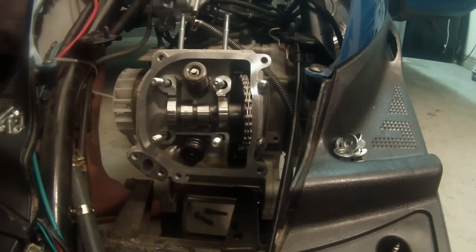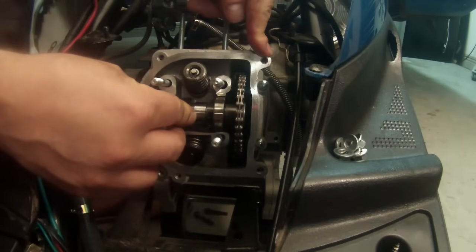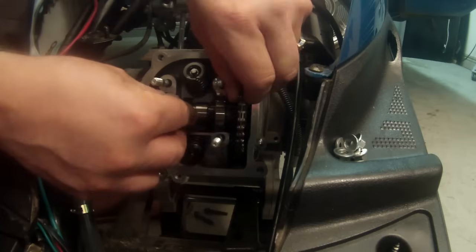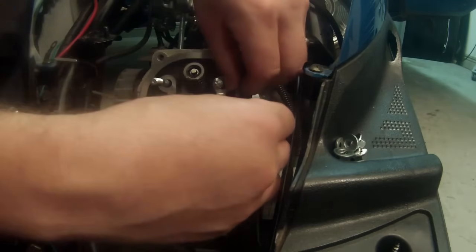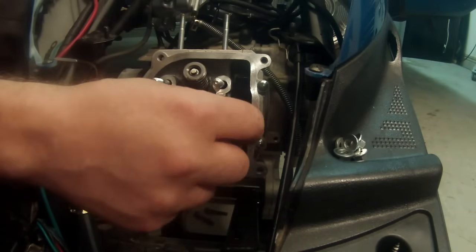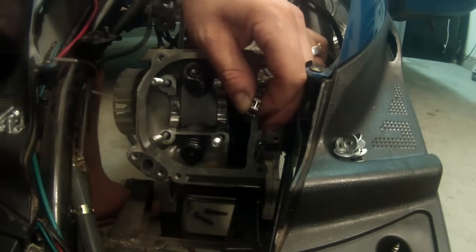So now that that's loose, we're gonna go ahead and remove our chain. Again, I double and triple checked that we're on top dead center, meaning the top hole is on the top and the two small holes are lined up with the lip. So now that I know that that's all kosher, we're gonna go ahead and work on removing this chain. As you do this, be very careful not to drop this chain down the jug. If you drop the chain down the jug, it's gonna go to the bottom of your case and you're not gonna be happy about it. That's gonna be extra work for you.